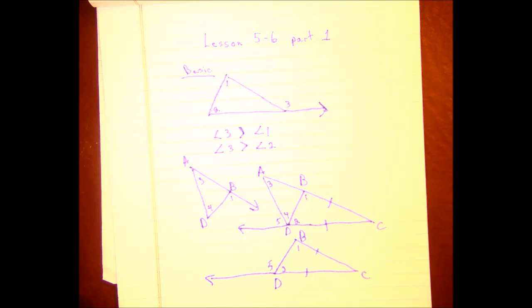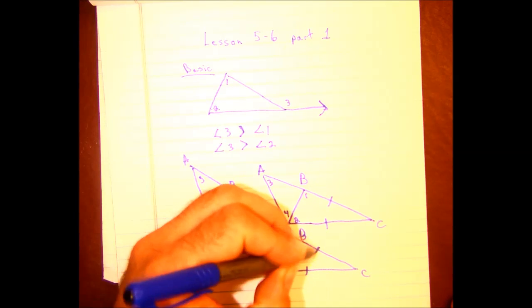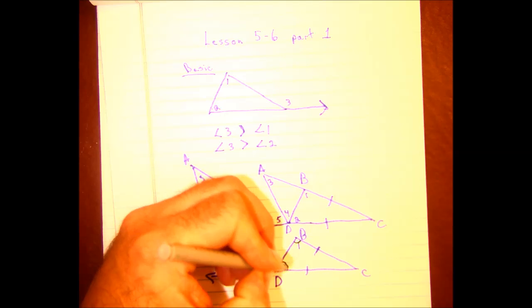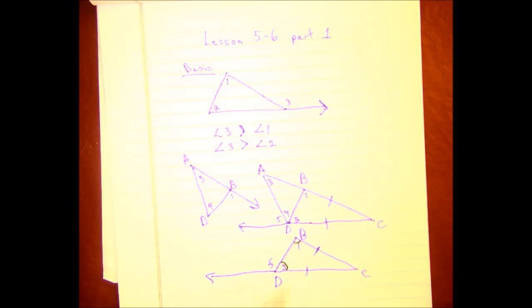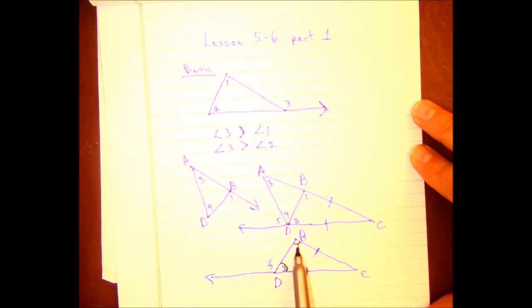Now this is important only because you must determine the relationship between the exterior angle and the remote interior. Now, why do I know angle 5 is bigger than both 1 and 3? Hopefully you look at this picture and go, oh, see, I didn't forget about these congruency marks, which means I can add congruency marks here. Since I already know this isn't a remote interior angle, how do I know it's still bigger? Because the rule says that 5 is bigger than both this angle here and this angle here.